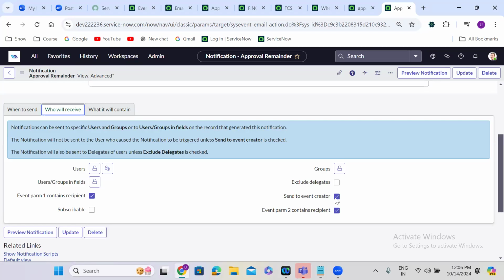Suppose you create an email notification, or you delete a finance case record, guys. By the time you are deleting it, if the assignment group and assigned to persons are not there, if there are no recipients, how can it send an email? So first, check whether the event is fired or triggered. When triggered, check in the email logs whether it has sent an email.